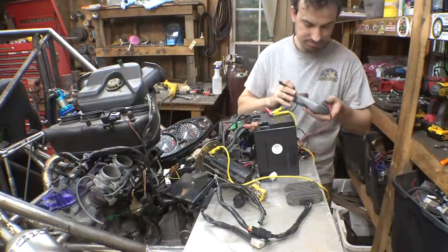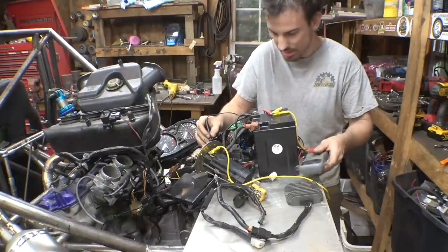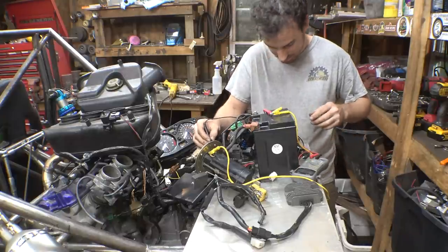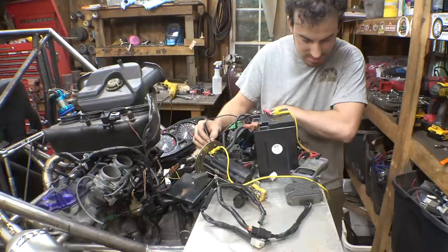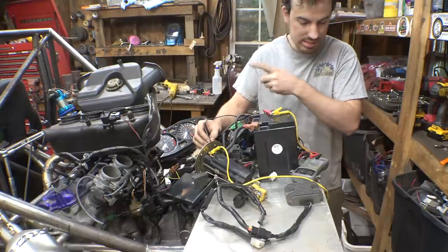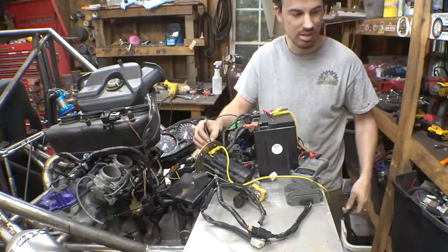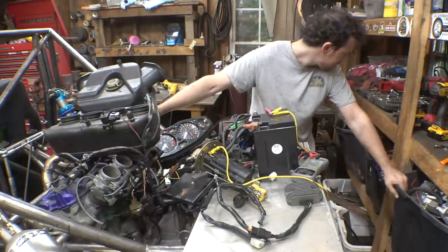Oops. So the relay is working, and it's getting 9 volts, but it's not... Is it supposed to get 12 volts? Is that why it's not working? I don't know. Yeah, 9.9 volts. And when you hear the relay kick on, that's when it comes on. So, do we have a bad fuel pump?